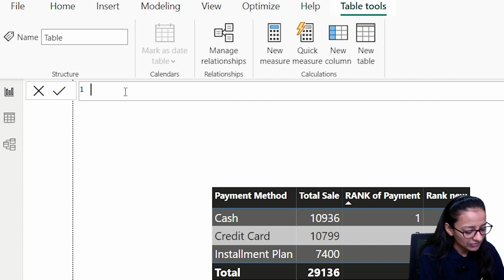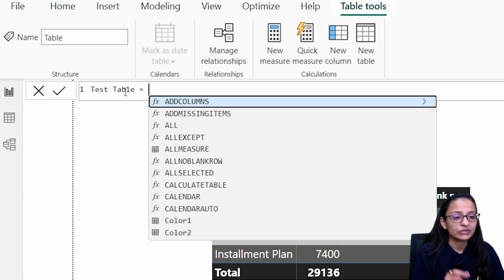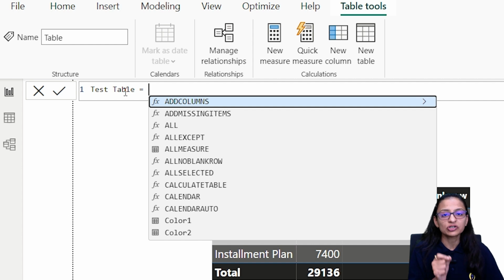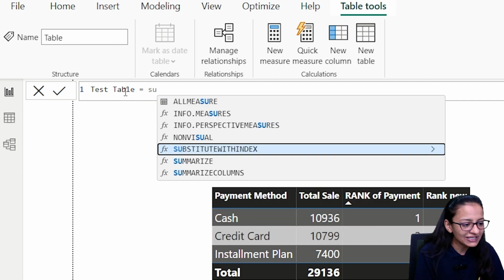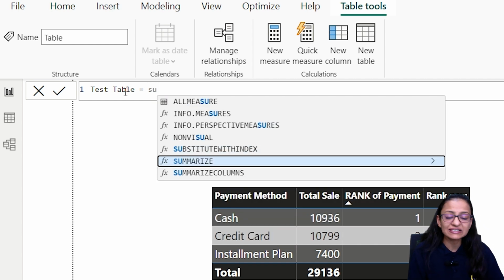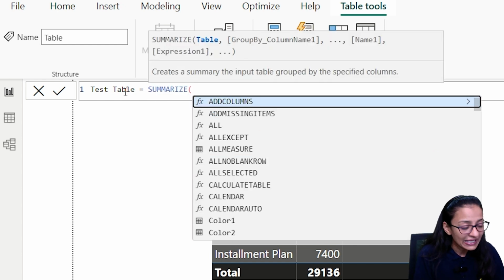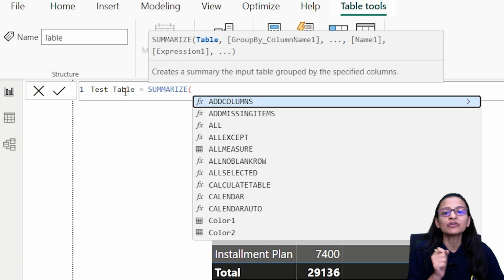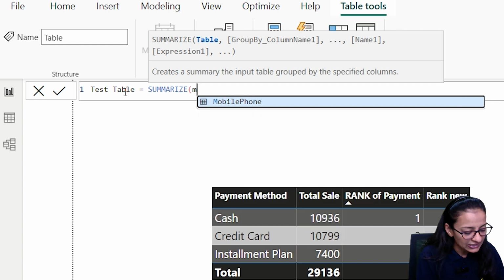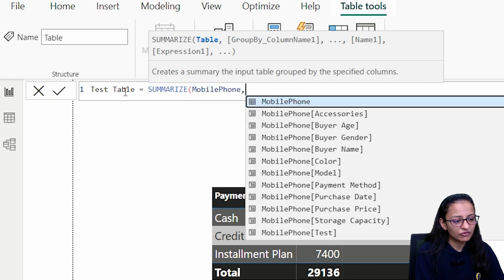So I am writing the name of the table, test table, then equal to. Then you need to use a DAX function called summarize. The summarize DAX function is used to create a table based on some group by value. Then, by using which table do you want to do it? I am selecting my table name, that is mobile phone table.